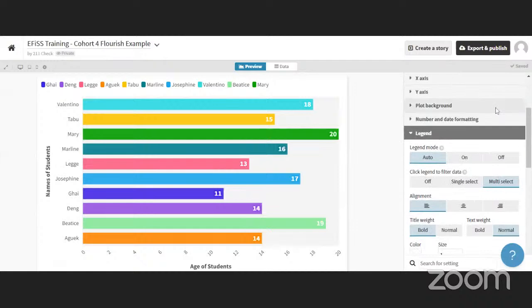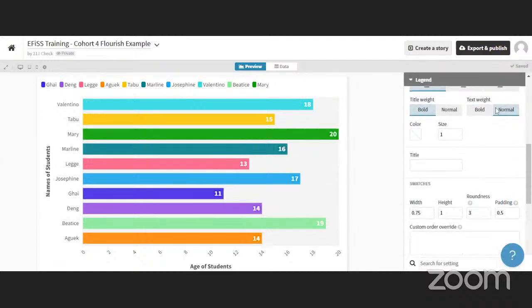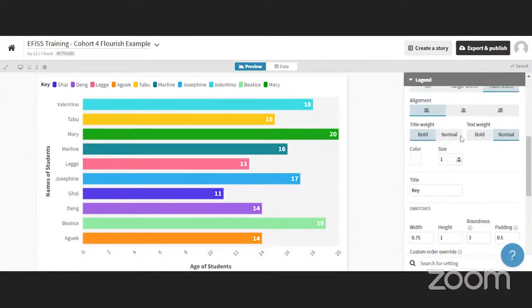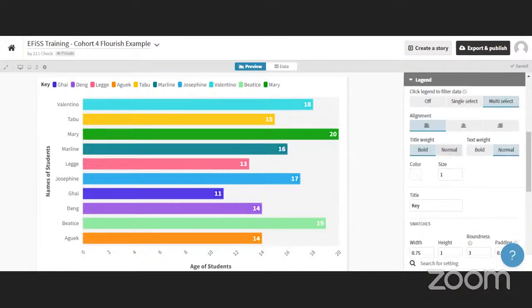So what happens is now the legend, you can then put a title for your legend. Let's say our title for the legend is key. So you see key has been put here near the legend. And then now let's say we want to see the title weight, if we want bold or normal and stuff like that.